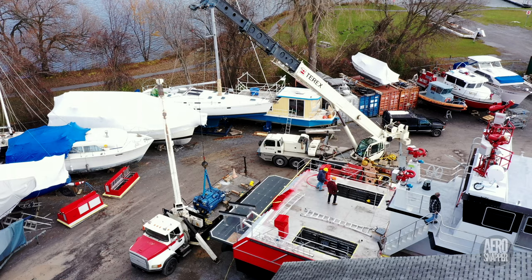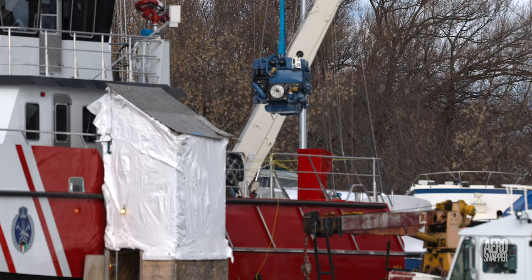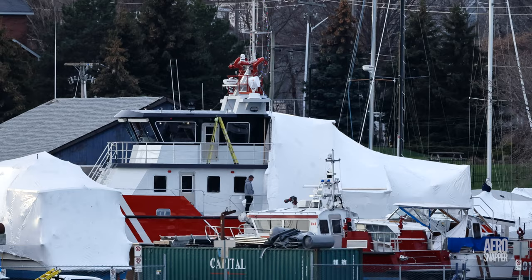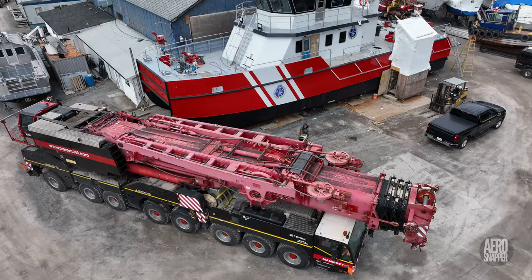Before we watch the Firecat in action, let's have a look back at how we got here. Two and a half years in the build — a period extended by Covid and other complications — her Rolls-Royce engines were installed in November 2021. She passed an uneventful winter in protective shrink wrap, but on April 4th a massive Terex crane would arrive and set up to prepare for her launch. That set the stage for the big lift and launch on April 5th.